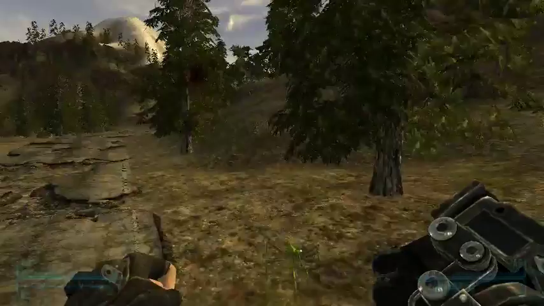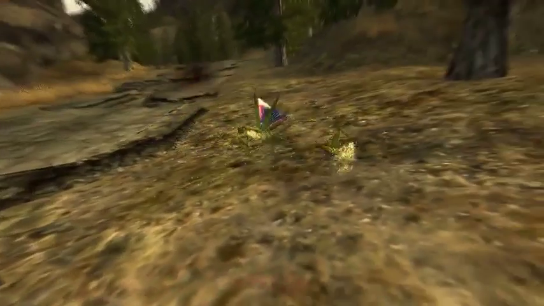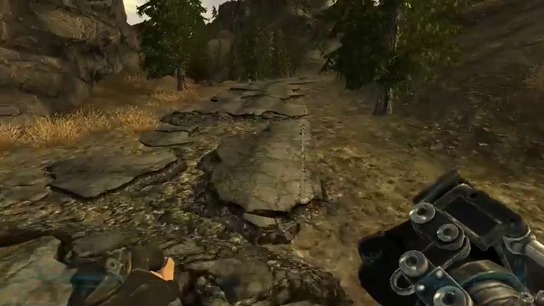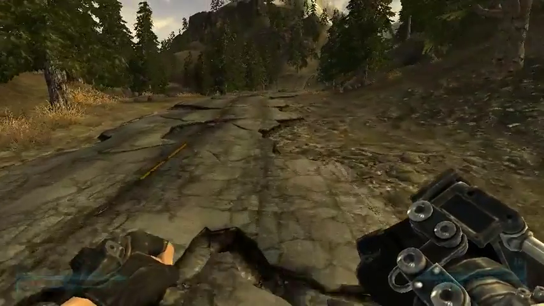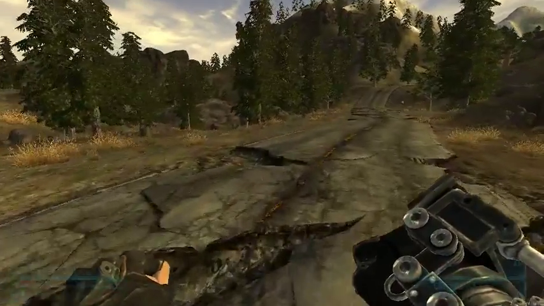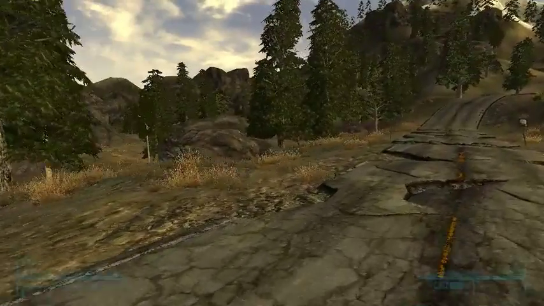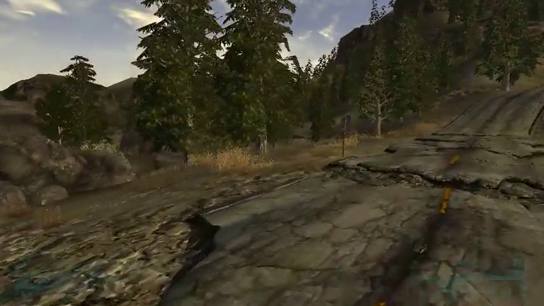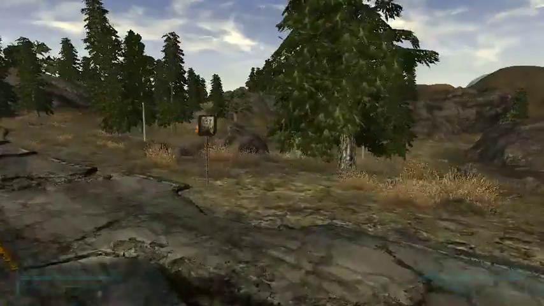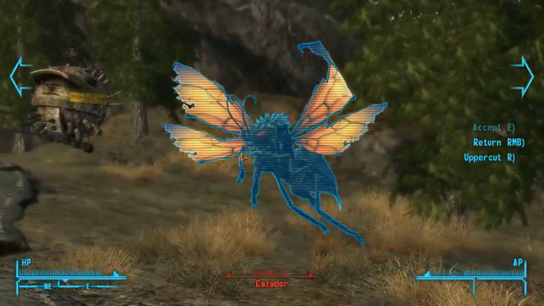Delicious mantis foreleg. It feels overkill punching these things with a power fist. I mean, obviously overkill is the best kind of kill, there is an achievement for that, but that's still, it's a principle. And even though the animation is so rusty that my fist doesn't actually... oh god, a Cazador. Doesn't actually come anywhere near it, it's still worth it.